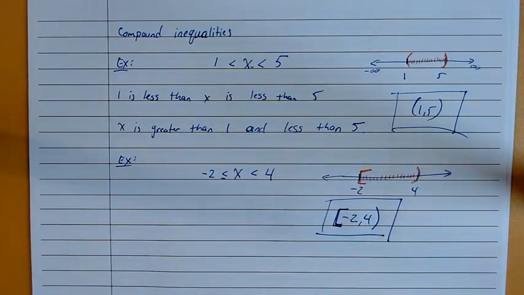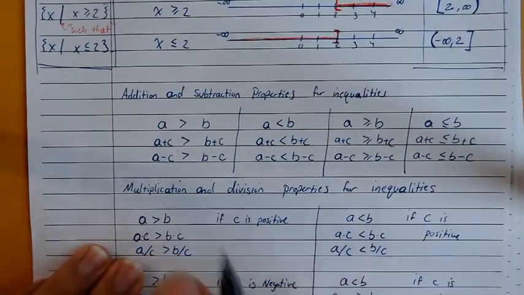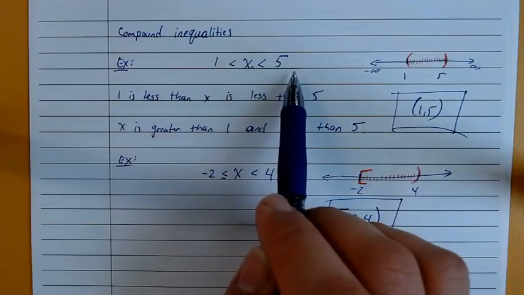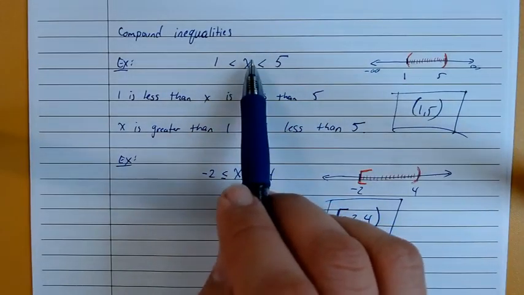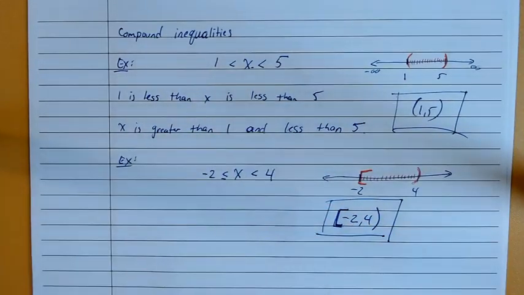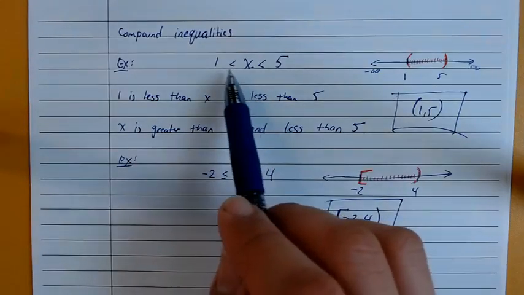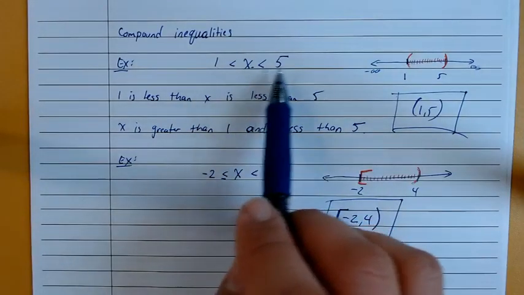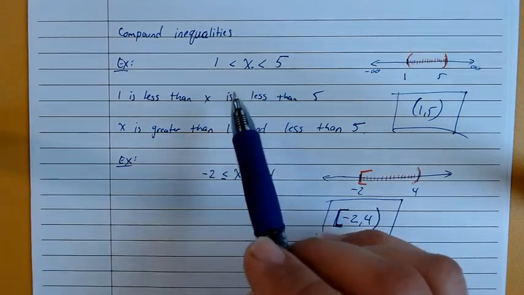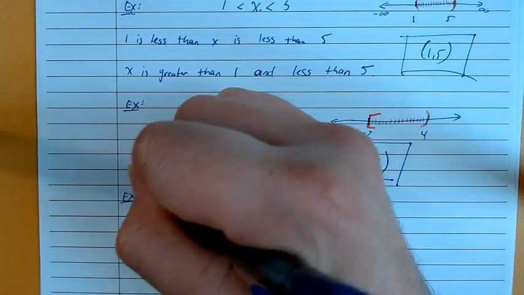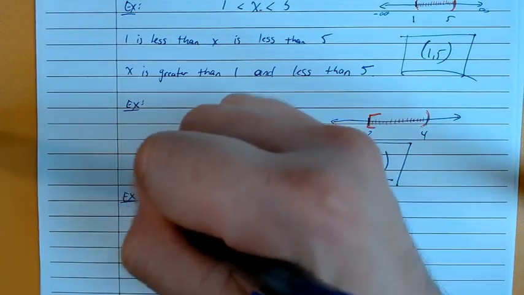When we solve a compound inequality, we're going to follow very much the same steps that we do to solve any other kind of inequality. The only difference is now, instead of saying whatever I do to one side, I have to do on the other side, now you're going to have 3 parts. So whatever you do to one part, you have to do to the other 2 parts. Otherwise, it's exactly the same. So, for example, let's go ahead and solve, and we're going to write this in interval notation.